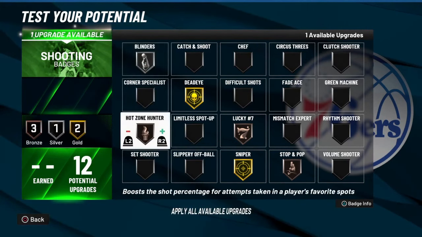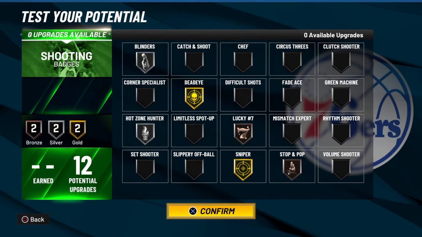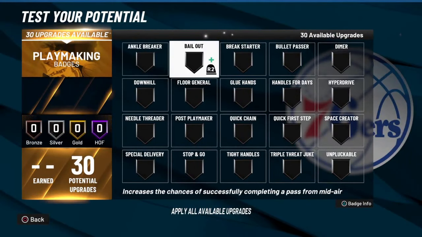You probably want Hot Zone on silver, so just however you can do that. But these are the 6 badges that I think you should definitely have equipped in some form. Now, for playmaking, we got 30, so we've got so much to work with here.